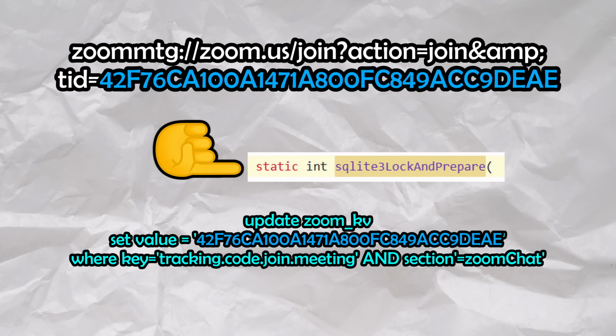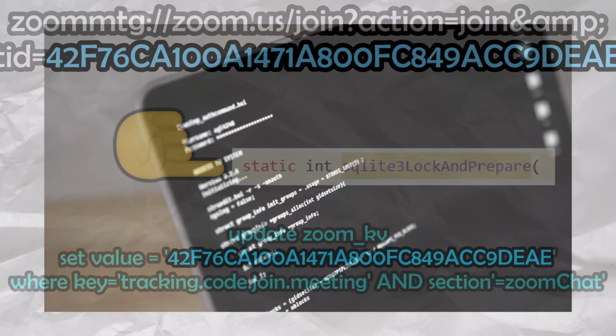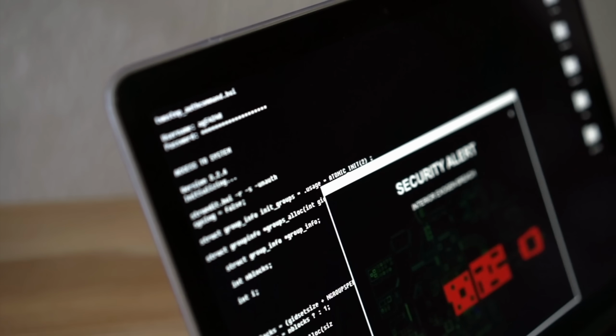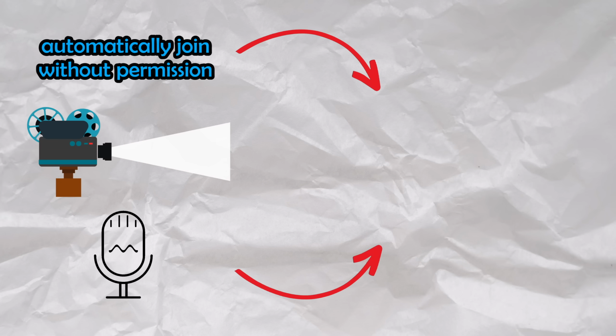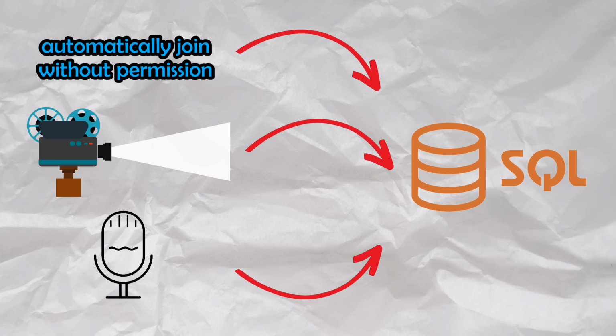But what is it? The mid-2000s? No modern-day program is going to have an SQL injection vulnerability. Surely. It was also noted that every time certain sensitive settings were changed, including automatically joining meetings without user approval, and joining meetings with webcam and audio enabled, SQL queries would be sent to the database to save the state of these settings. This is what could make an SQL injection vulnerability especially powerful and dangerous.